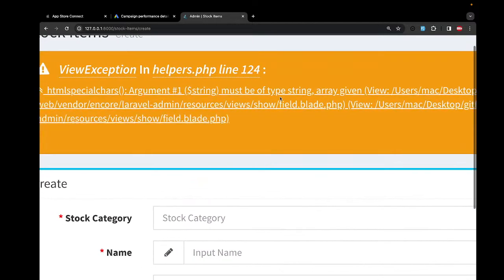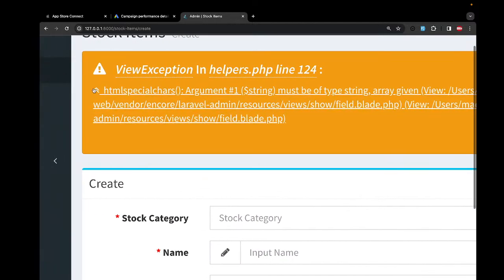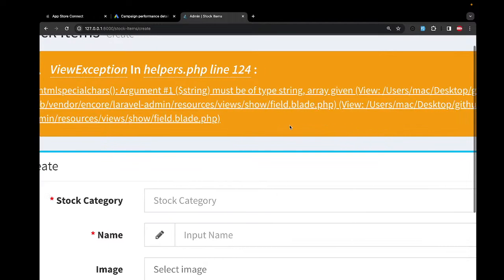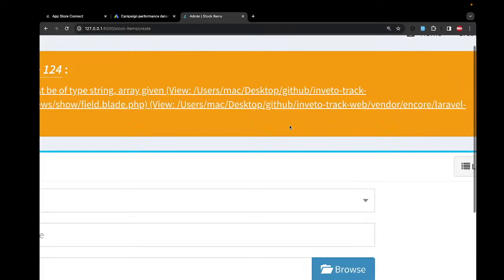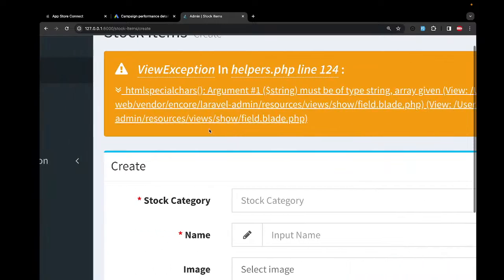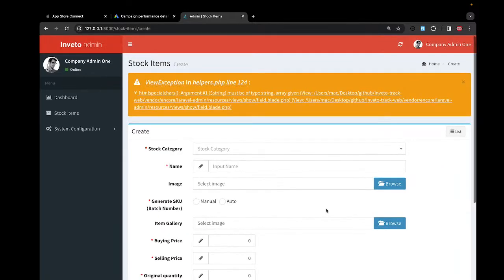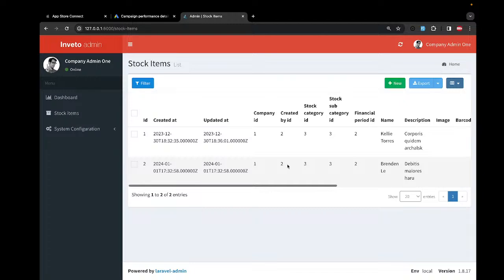Let me see. The resource views, field blade. Was the product created? Yeah, the product was created.